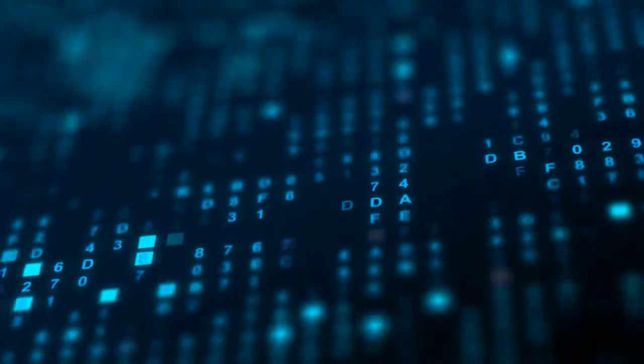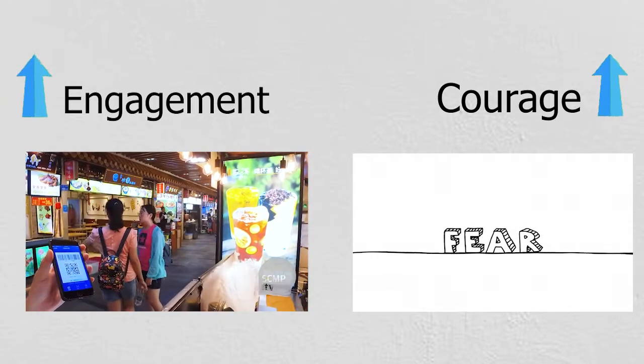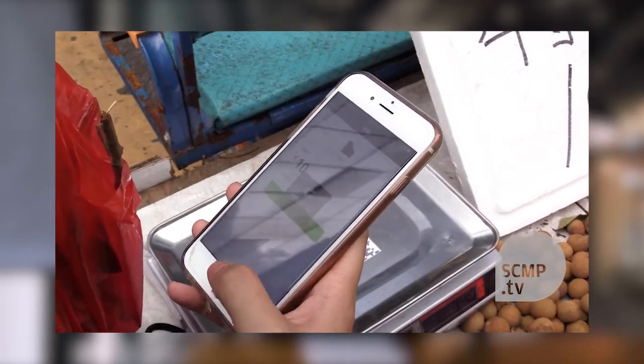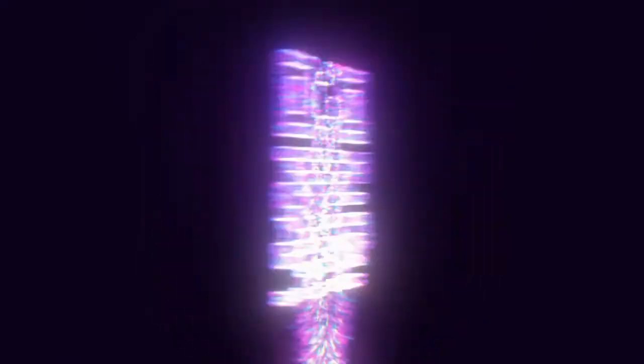The advantages of the QR code go far beyond the simple possibility to accept more ways of payment. This technology provides data-based personalization which, according to experts, can really improve the interaction with the client. Using the information about users received while using the QR code, the seller can automatically adapt offers for the client and involve consumers with personalized offers and messages embedded into the QR code. As Raymond Pucci, Director of Sales at Mercator Advisory Group, explained, the higher the engagement, the more you encourage consumers to come in and spend. No matter what happens, QR codes open up opportunities for more payments in the remotest corners of the world, and banks as well as other participants of the financial market need to promptly review their strategies to take full advantage of this rapidly developing payment alternative.